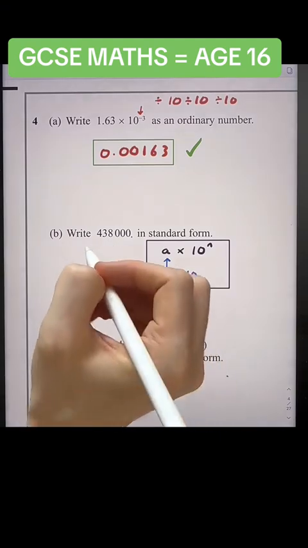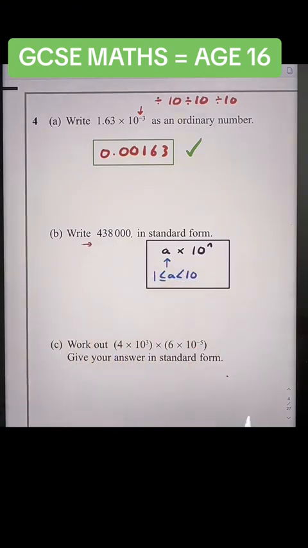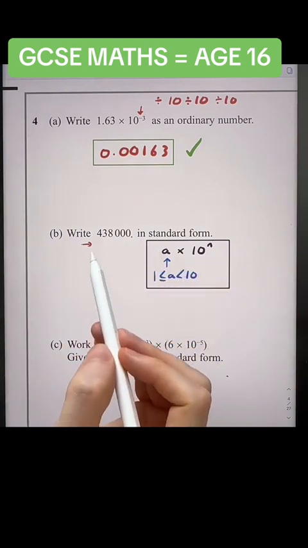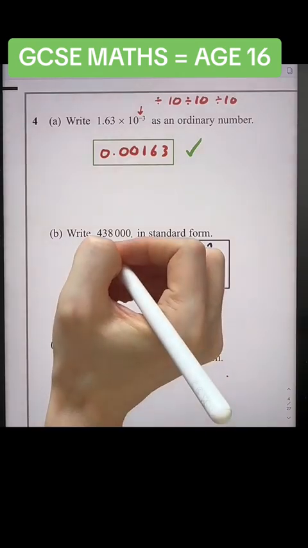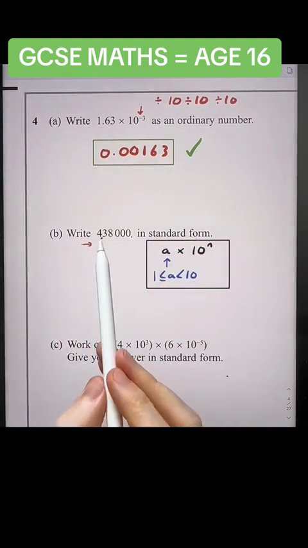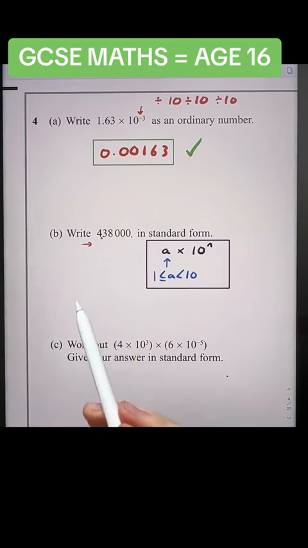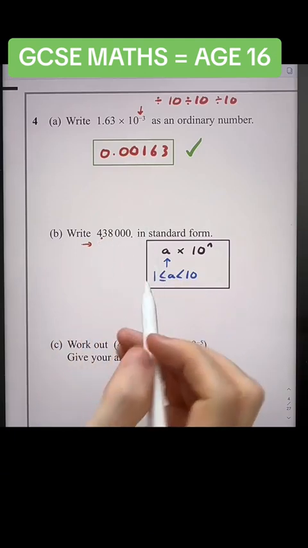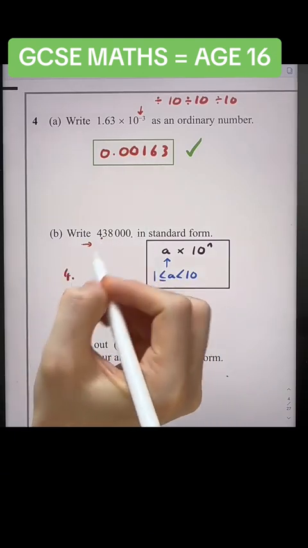We know our value for A has to be between 1 and less than 10. So we're going to place our new decimal point after the first non-zero digit from the left. The first non-zero digit from the left is the 4. So my new decimal point goes after the 4, in between the 4 and the 3. So for my number term, I must copy all the digits until it gets to zeros. So my value for A in this case is going to be 4.38.